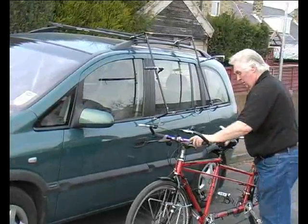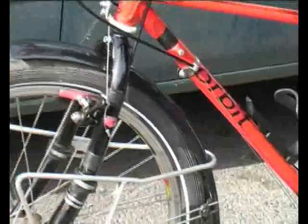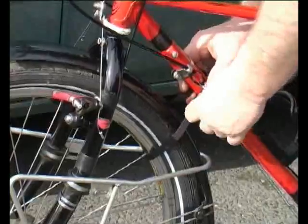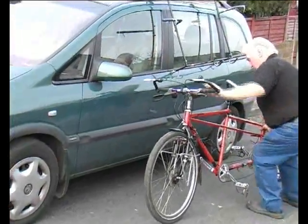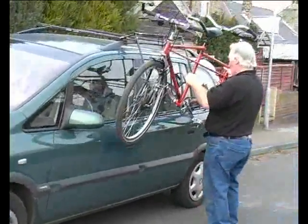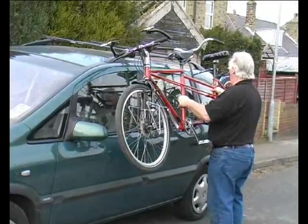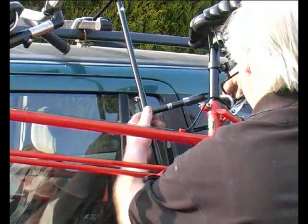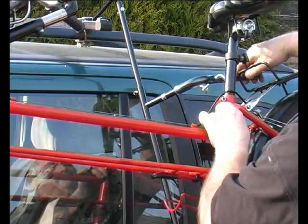With the tandem alongside the car, secure the front wheel to the down tube with the tow strap provided. Lift the tandem up and locate the bottom tube onto the two tandem supports. Adjust the rear arm to where it best fits the seat post or seat tube.